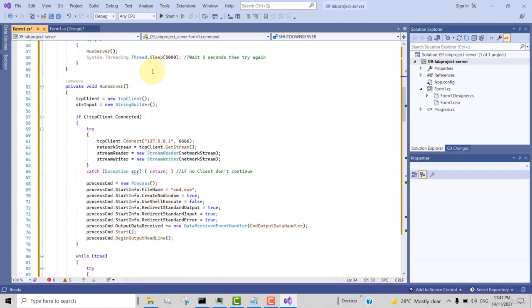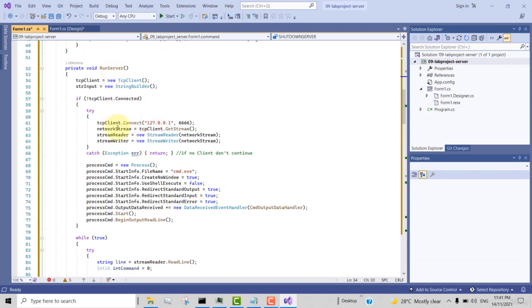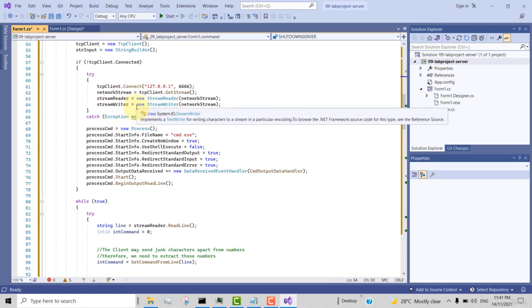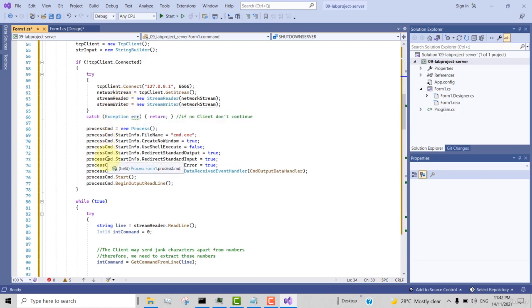It will continue to try every 5 seconds. So in the run server part, we have our usual code where it will connect to our client at this port, then gets a stream, and after that create the stream reader and stream writer so that we can push and we can receive messages from the network.